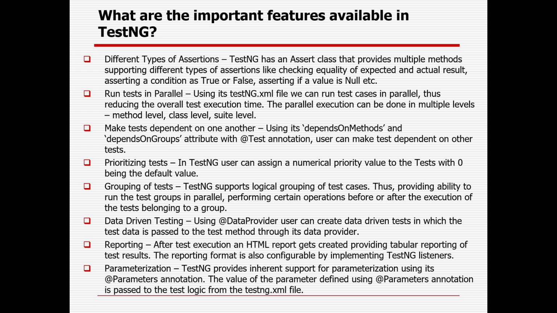Suppose with two parameters, you want to do addition, subtraction, multiplication, division. So your parameter values are fixed, but your functionality or test case will be different. With the same data, 10 and 5, you want to sum it, subtract it, multiply it, divide it. So parameters are nothing but the same data you will be using in multiple test cases. Whereas data driven testing is like, suppose you want to search for something with a different variety of combinations. So the same test case you will be executing with a different variety of data. So those are the different important features available in TestNG.